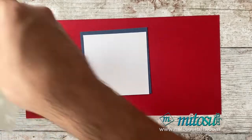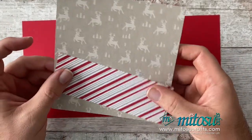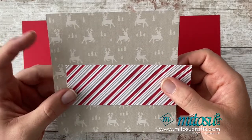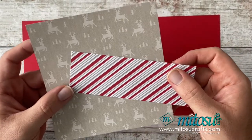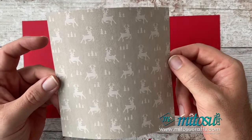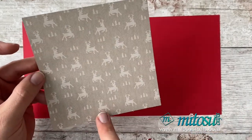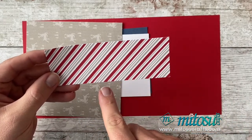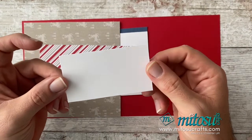You would need some Designer Series Paper. I've used the Peaceful Prince Designer Series Paper Pack, which is free of charge during the promotion with a qualifying order of £45 or more. I'm going to be using the one with the deer prints on it. The large piece measures 14.5 by 14.5 centimetres, or five and eleven sixteenths by five and eleven sixteenths of an inch. The strip measures 14.5 centimetres by five centimetres, or five and eleven sixteenths by two inches. You'll also need a little bit of scrap for stamping and punching later on.